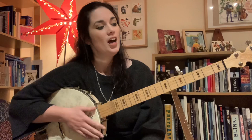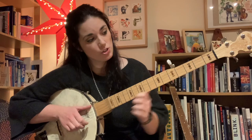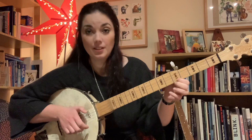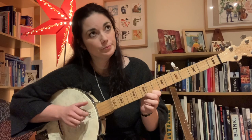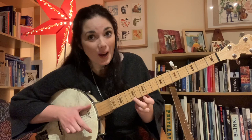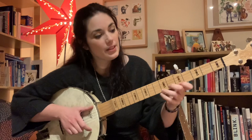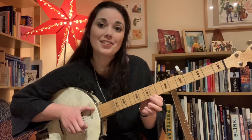If you take it up the neck, that second part where it goes do do do do do do do, you could bring that up on this first string to make a higher melody. So you could go slide up into that fifth, D, and then you're going to go to your ninth. Remember, it's G, so those same frets that we always use, the fifth, the ninth, the 12th, they're going to be in that scale, all those handy frets that we've used before. So go up to the fifth, then to the ninth, 12th, 10th, 9th. That's going to give you the melody, isn't it?